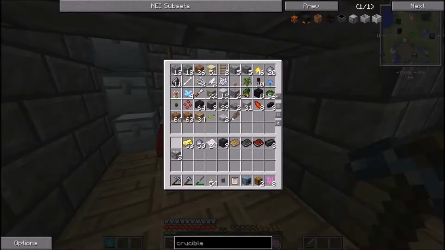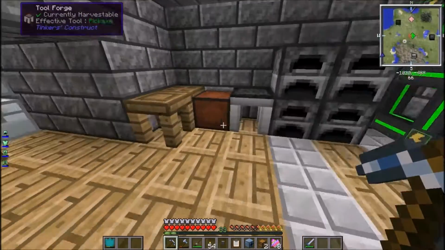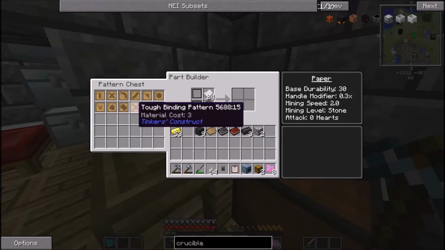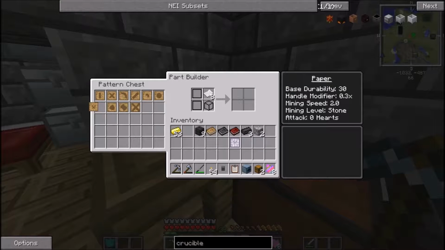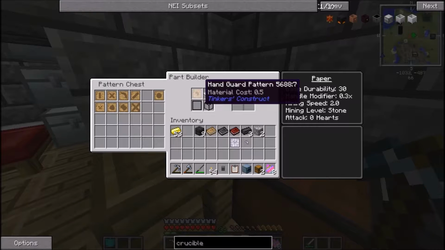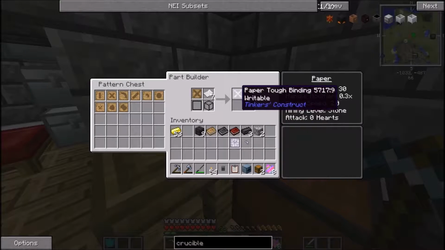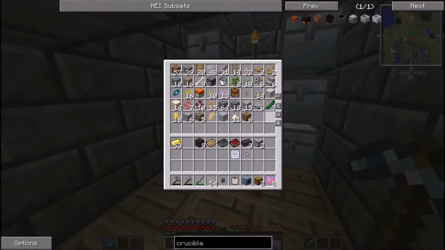Let's get this cobblestone out of here, and this clay. Not really going to need that. And while we're at it, let's build the parts with paper that we're going to need. So we're going to use 2 paper large plates, which, wow, we're going to need a lot more paper for that while we're waiting. Paper handguard, and paper tough binding maybe? No, we'll do a stone tough binding. I think will be the best way to go.